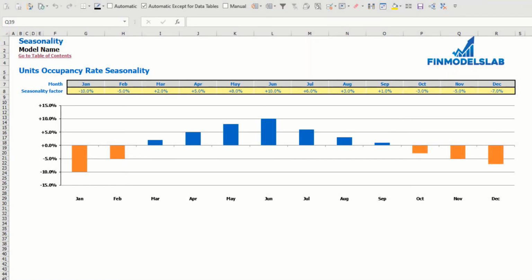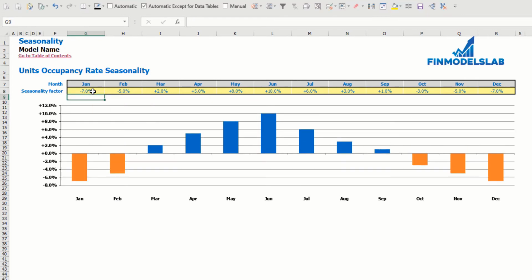On the Seasonality tab you can input your unit's occupancy rate seasonality factors. Let me explain how it works. For example, in January I'll put -7%, and what does it mean? Imagine you have average occupancy for unit group A, which is 80%. This means that in January it will be 80 minus 7%, which is 73%.